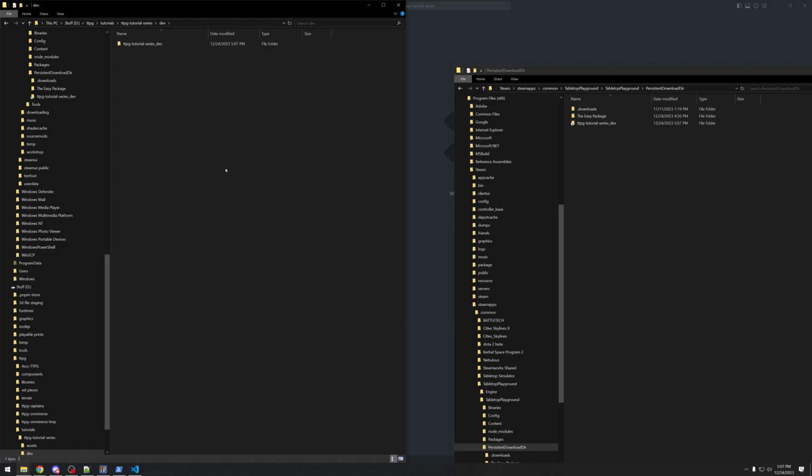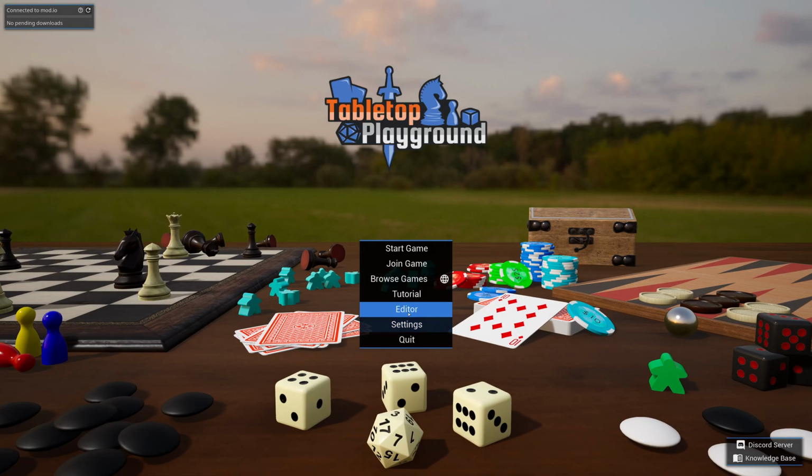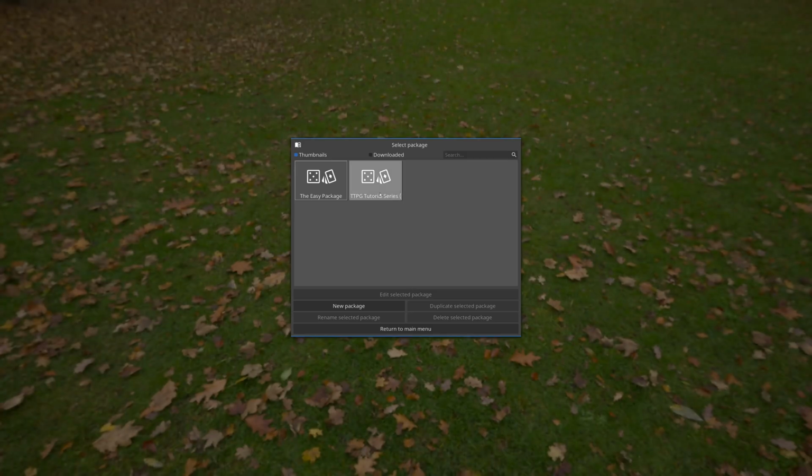So Tabletop Playground will be like, oh yeah, this folder's over here. Cool, I can access it. Except it's actually over here. It fools Tabletop Playground into thinking that it's there. In fact, if I come back out to the main menu and go into the editor, there it is. There's our dev package. It's there. It's all good to go.